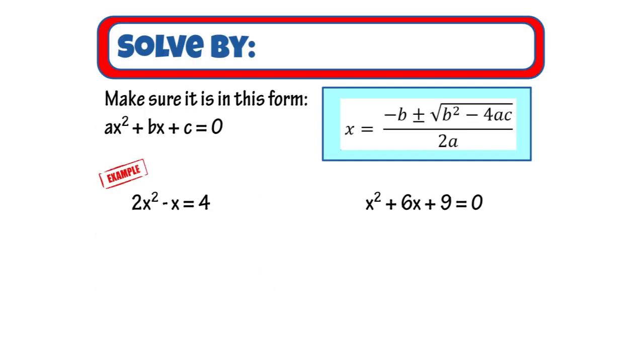All right, so now we're going to move on to using a fourth method. Now we're going to use the quadratic formula. Actually, the quadratic formula is not some magical formula. It comes from taking a quadratic that looks like this, taking all the numbers out of it and putting variables to represent those coefficients, and completing the square on this thing. We just pretend those variables are numbers and do all the operations. If you complete the square on it, you end up with this right here for an answer. And that's where the quadratic formula comes from.